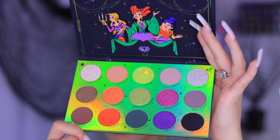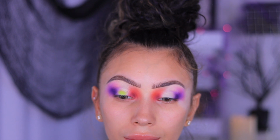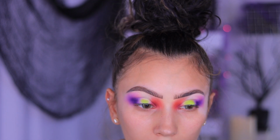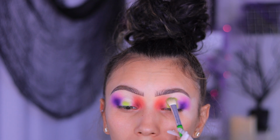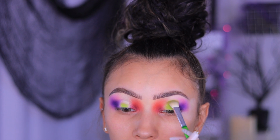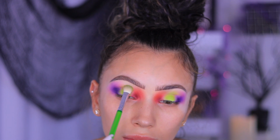And now for that center shade, oh my god, I was obsessed with this one because you guys know I love me some green. This one is the shade Cursed, and it was so pretty, you guys, because it had little flecks of glitter in it, which motivated me to play with glitter and go all out with the damn glitter. So first, pack this onto the center of the lid, then wiggle it up and bring it all the way up into your brow.